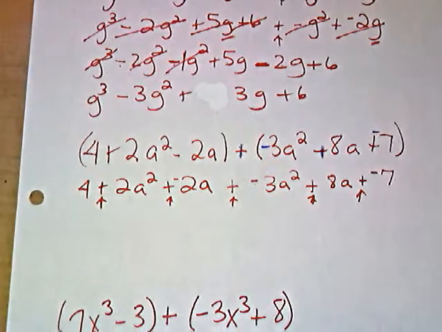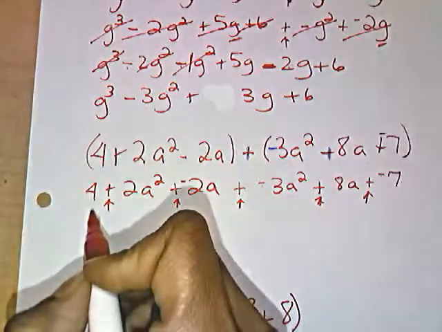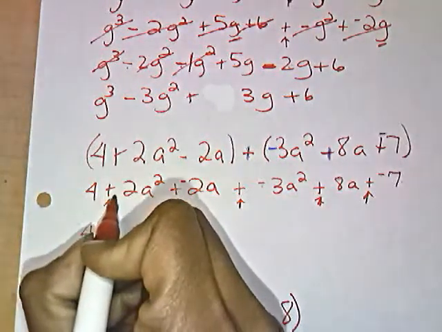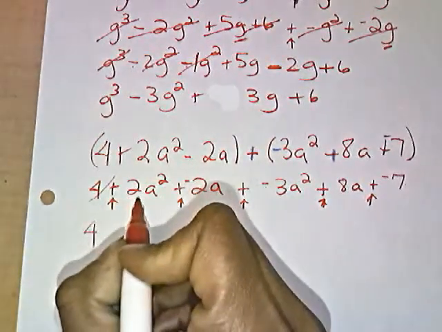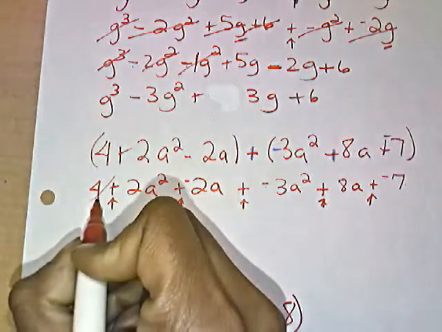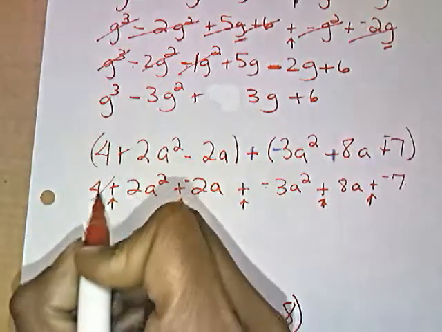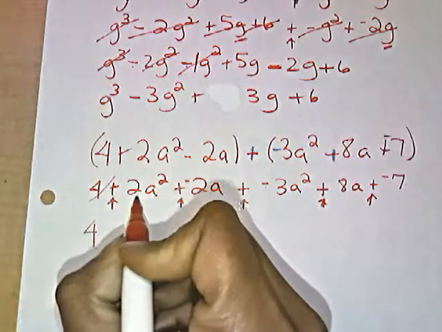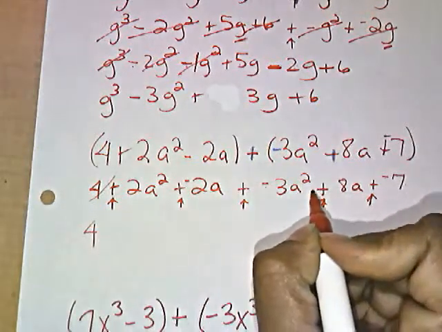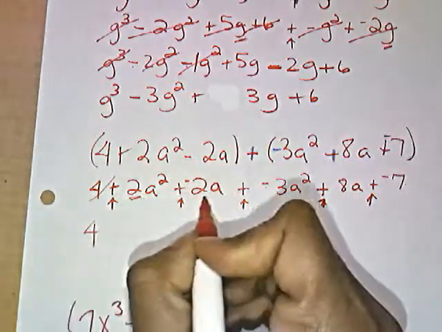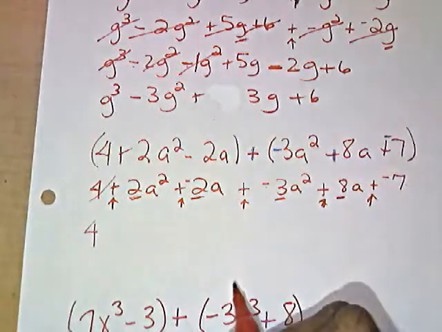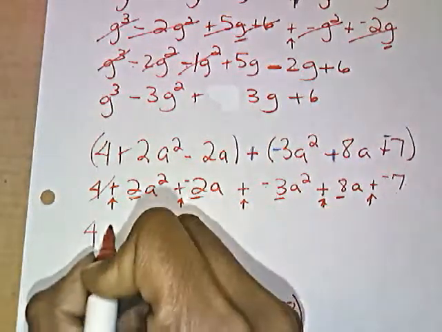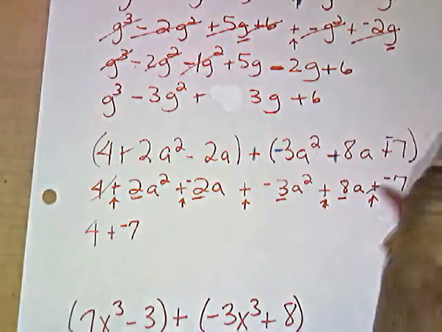Now, I'm ready to combine like terms. Start with the first one. Here's a 4. I'm going through and finding anybody that's a constant. This is 4. This is a constant. It's all by itself. There's no variables. Going through, I see a bunch of numbers, but no constant. This is a coefficient, coefficient, coefficient, coefficient. There's my constant. Plus negative 7.